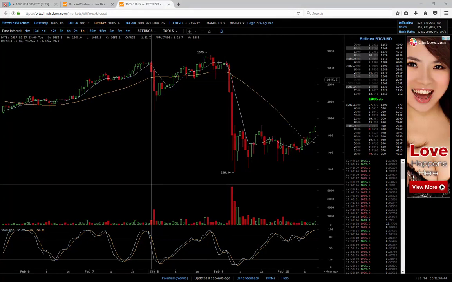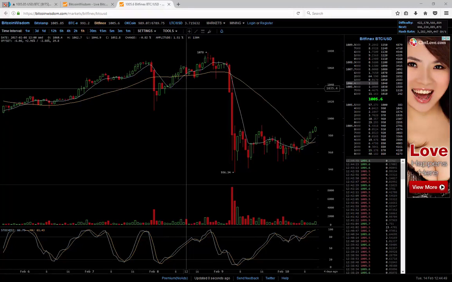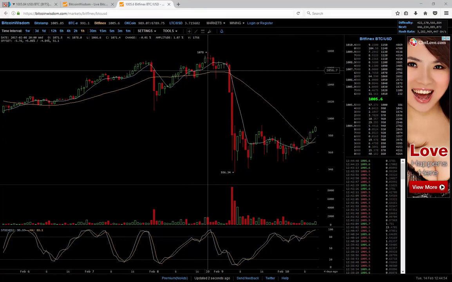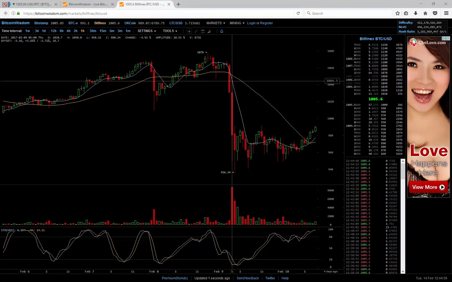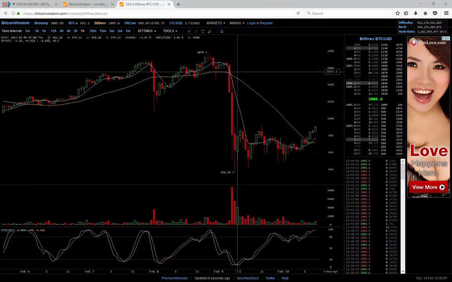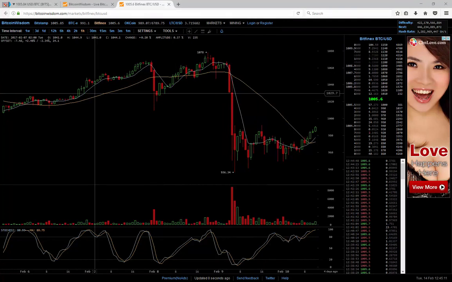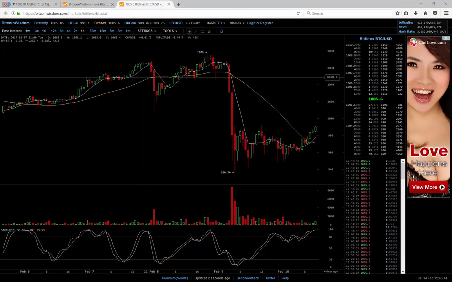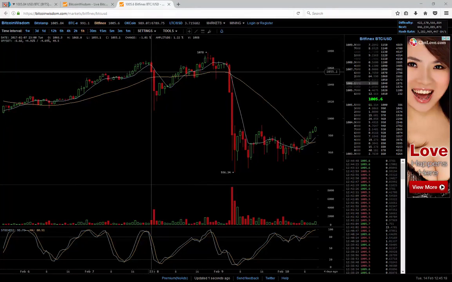Now, sometimes you can get false signals as well. So it's good to use it in combination with other indicators as well as technical analysis. But as you can see here on the 1-hour chart, the white line crossed under the orange line, and then it kind of bounced back. This red candle kind of bounced back up. So that could have been a good short entry right there. But sometimes you'll get a lot of false signals, right? So not every single cross will be a good signal to trade on. So that's why it's good to use in conjunction.